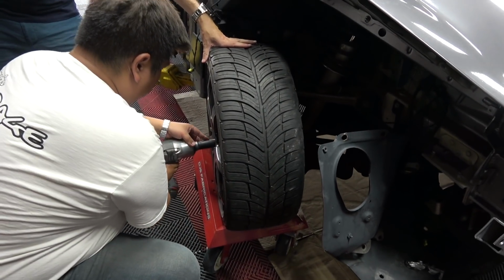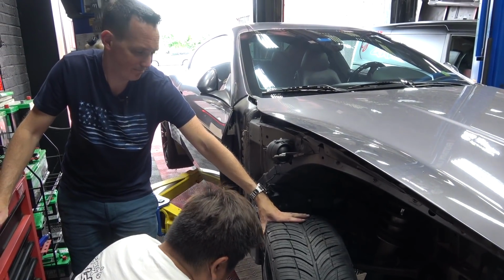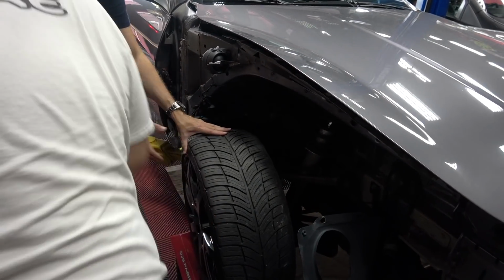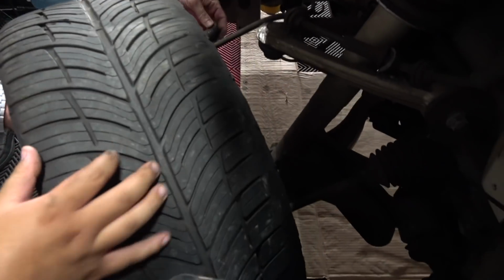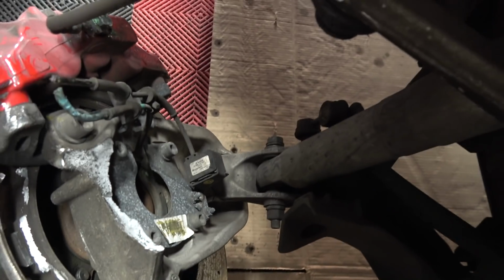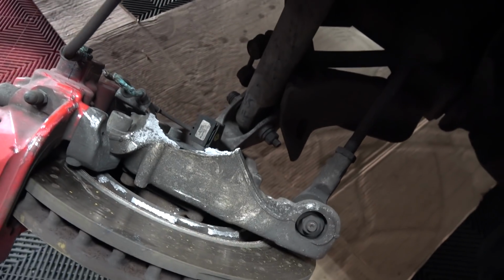The tendency is usually to let things fail here and replace it when you take it apart, but since I'm paying for everything that has to go back together, we're going to be a little bit more delicate. Okay, let's see if we can... Oh, there we go. All right, that's a start. So yeah, I think the shock looks okay. We're going to replace this, this, and this. I think we should be in fairly decent shape.